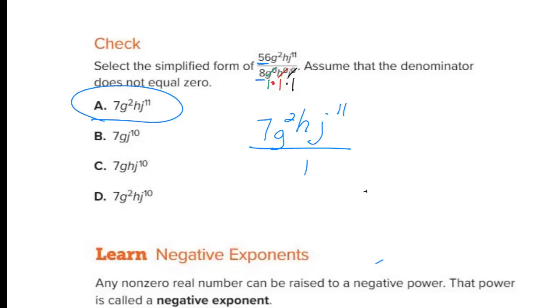Did anybody have letter A? Really? 3 people? 3 people. Did you try it? Did I go too quick? Guys, I need to hear from you. Is there something you didn't understand, or I just went a little quick? Okay, thank you. Anybody else?